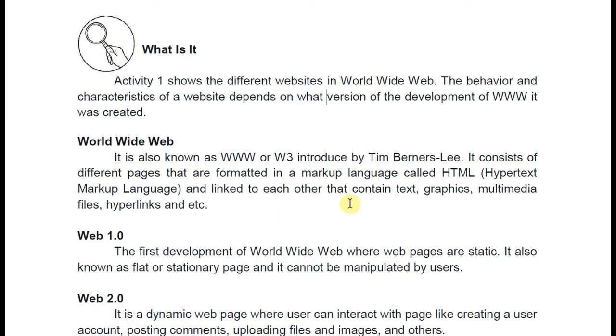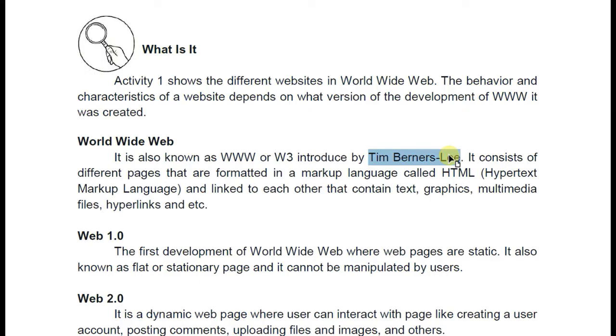So ito yung katangian ng website natin ngayon. The World Wide Web, also known as www or W3, was introduced by Tim Berners-Lee. Si Tim Berners-Lee ay siya yung nag-imbento, marami siyang na-imbento, especially in the field of internet.